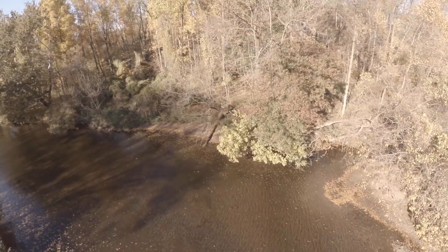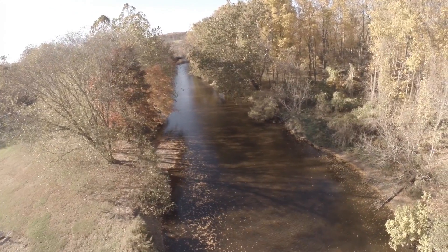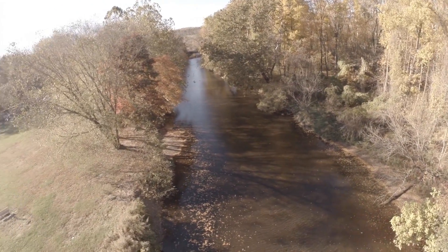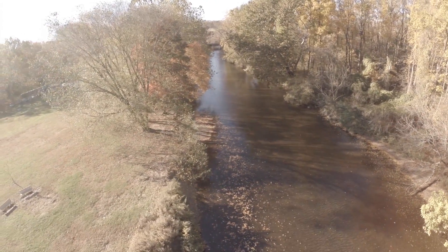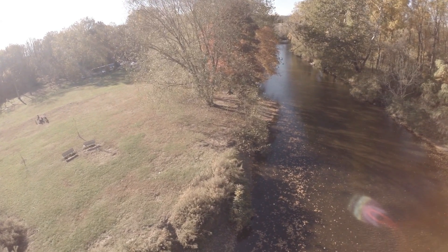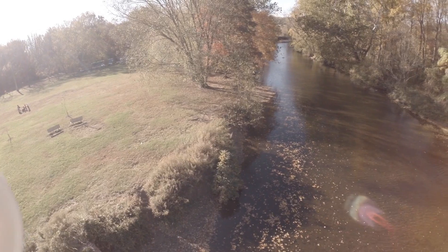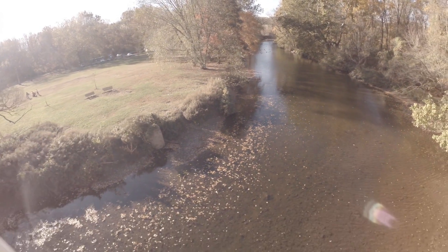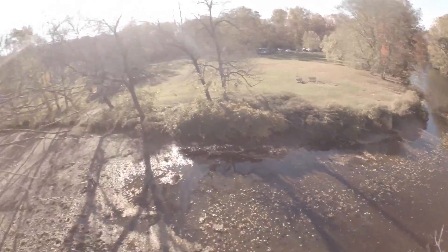As you can see, I kind of raised up a little bit, got a little higher, then turned the quadcopter around to see what was going on to the right and left of me. I noticed at this point that the quadcopter started to shake. So I descended and decided to bring it home to safely land it and take a look at the footage I got. But as I'm heading back, you're going to see branches come up to the right — the quadcopter hits the branches, spins around, and lands in the water.